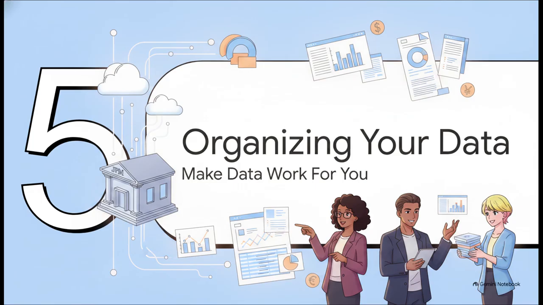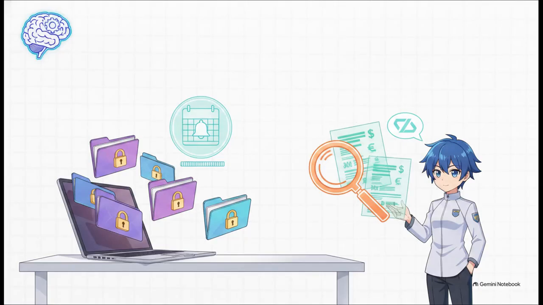Part 5. Organizing your financial data. Making your data work for you. Now, to turn all this raw data into a powerhouse personal finance system, please don't just leave these files rotting in your downloads folder. Save them into securely labeled folders on your computer. Sort them by year, month, and account.